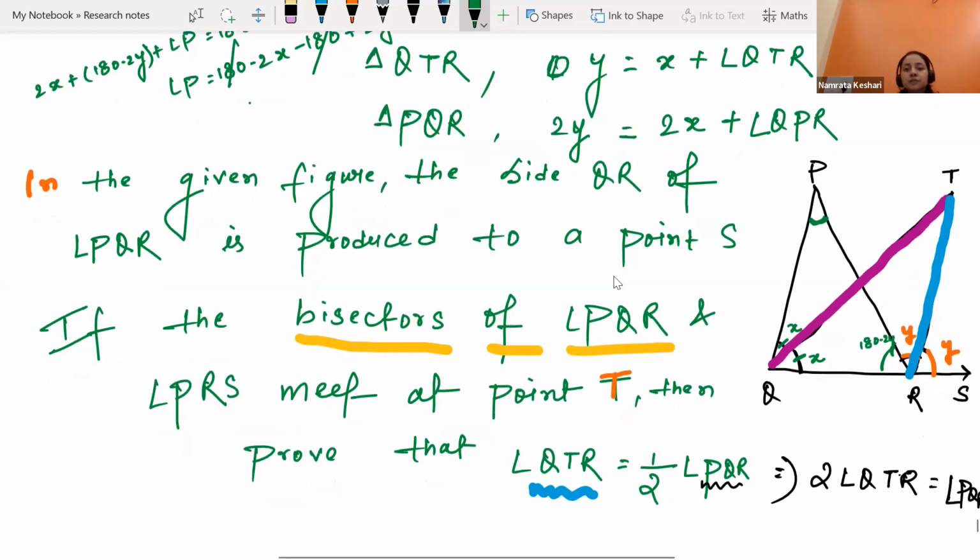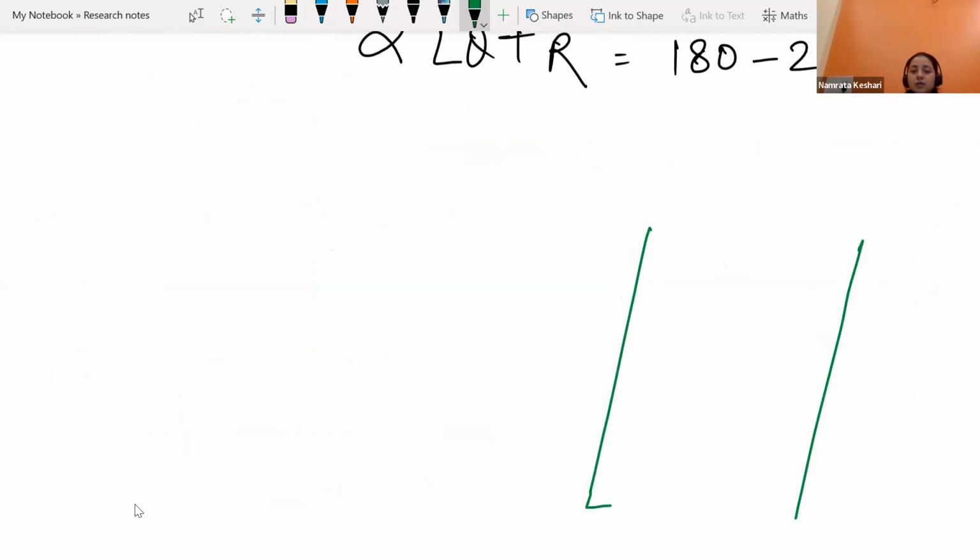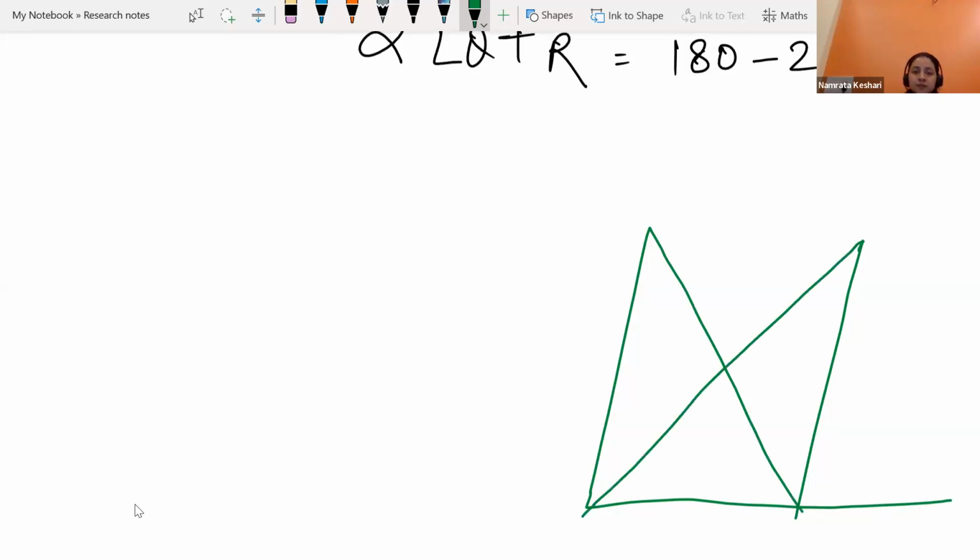Yeah, let's do it. So I'm drawing the figure over here again. When it doesn't say parallel lines, then we are not allowed to take these two as parallel lines. We will try all the possibilities and yeah, we got it. The exterior angle property we will be using. This is x, this is x. This is y, this is y. Okay, P, Q, R, S, and this is T.